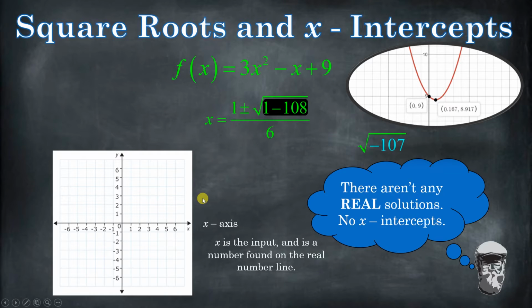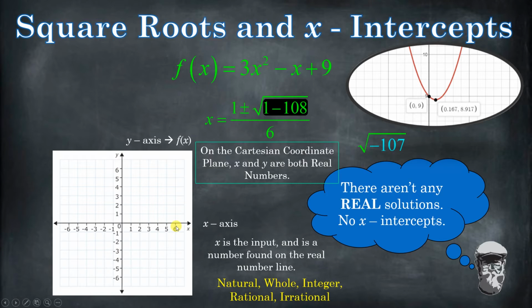So the x-axis, right, that's the input for a function, and you can use any number you can find on the real number line. So the x-axis is just the real number line. So is the y-axis for that matter, right? So that means for an input, you can use any number, any real number you can think of. So a whole number, irrational, you could use pi, square root of 2, you could use 3/8, you could use -7, 0, whatever you want. So you plug that in. Whatever output you get that's a real number gets plotted along this line. This is called the Cartesian coordinate plane, and both x and y are real numbers.